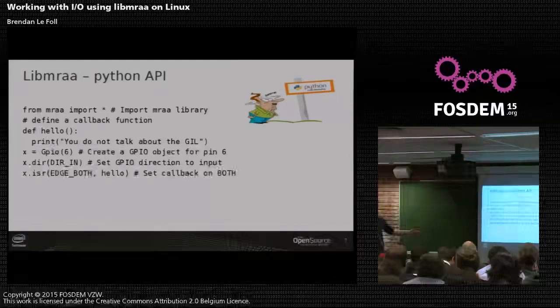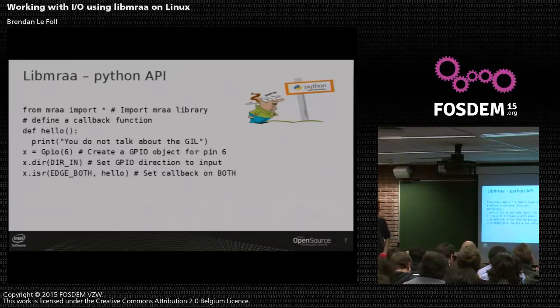So we can do interrupts as well. So this is how you do an interrupt from Python. Essentially it's quite easy to do and works quite well. So you just define a callback function. Everything in your callback function does have to be an object, because of the weird way Python does stuff. But essentially, you just request a GPIO, you say what edge you want to set your interrupt routine on, and you just set it. Then obviously you can unset it, clean it up and stuff. So it's really pretty easy to program. It's what people expect these days, I guess, from IO stuff.